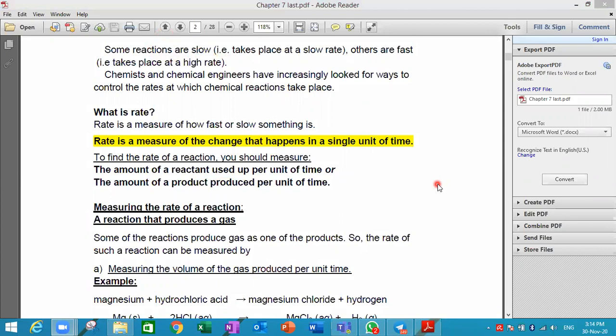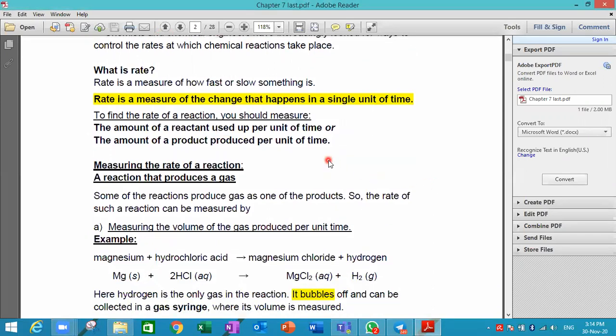To determine the rate of any reaction, we either measure the amount of reactant that is used up per unit time, or we measure the amount of product that is produced per unit time. We can study either way. Either we study what happens to a reactant with time. Of course, with time, any reactant's concentration will decrease. So we study what happens every half minute or every minute or 5 minutes, whatever. What happens to the concentration of this reactant?